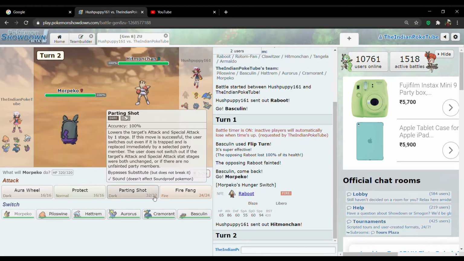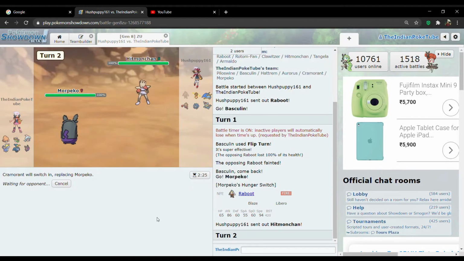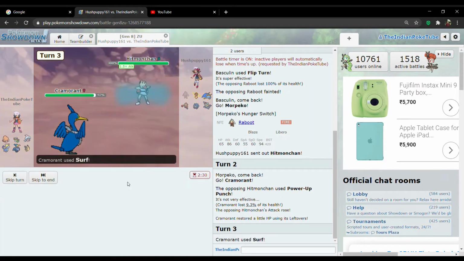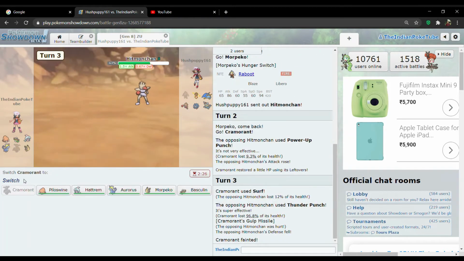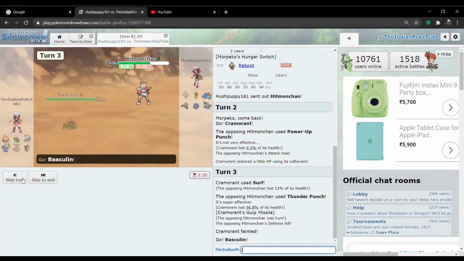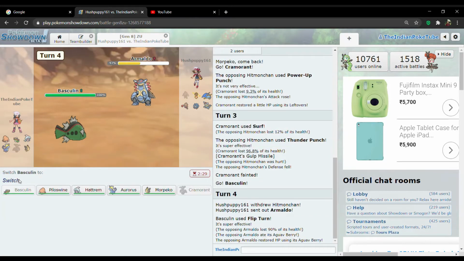So I can Cramorant on this. A Power Punch. So I'm just gonna click Surf. Might be Thunder Punch, but I don't think they run Thunder Punch. It's like the worst punch. So they usually have what, like, oh, he has Thunder Punch, but he gets a defense drop, which is gonna be super important. So I'm just gonna click Flip Turn again on the Armaldo. It almost gives me that.